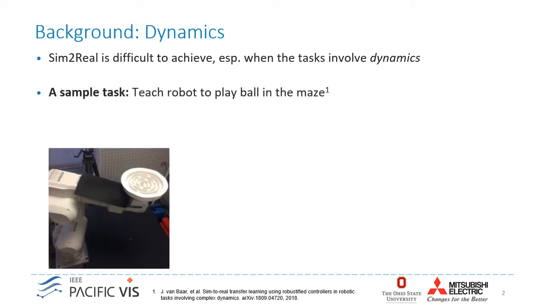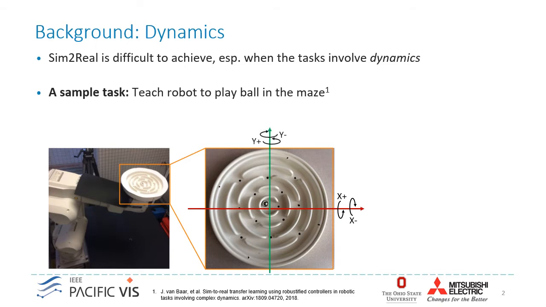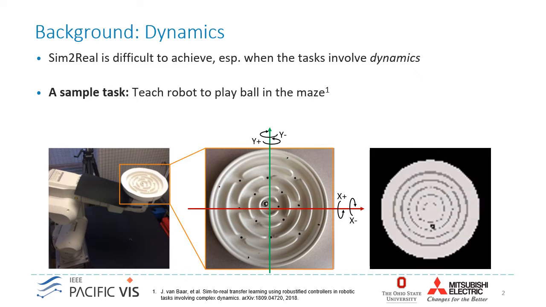In this task, scientists want to train a robot arm to play a maze game, as shown in the middle figure. This robot arm can rotate the x-axis clockwise and counterclockwise in a fixed angle, and vice versa for the y-axis. There is a ball in the maze, and the robot arm should control the maze to move the ball from the outermost ring to the center. The rightmost figure shows how the robot arm plays the ball.